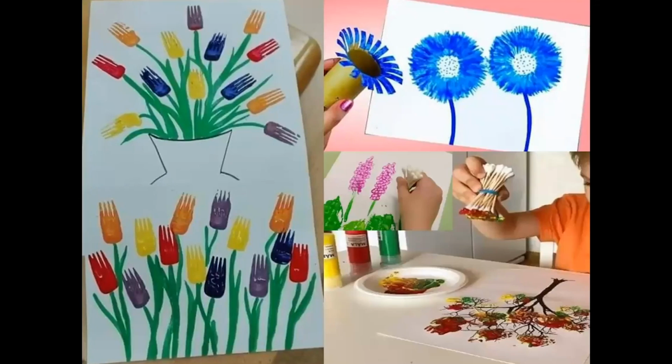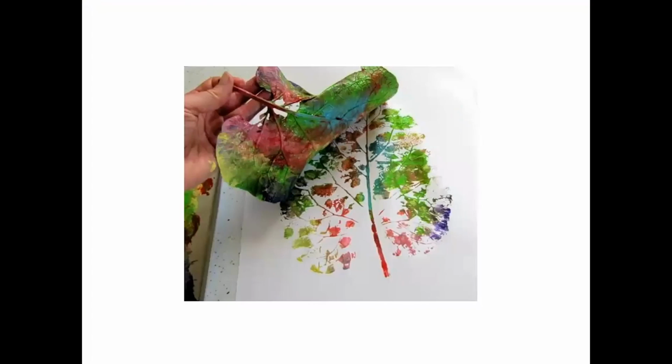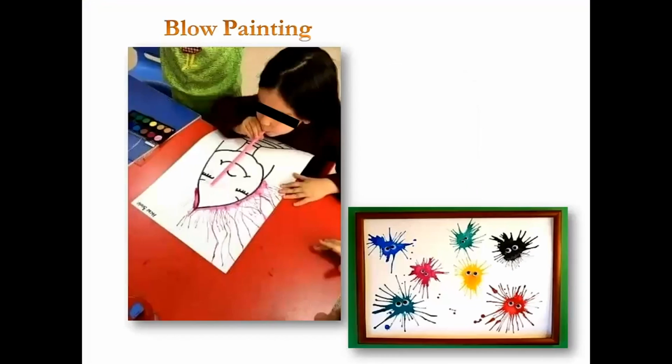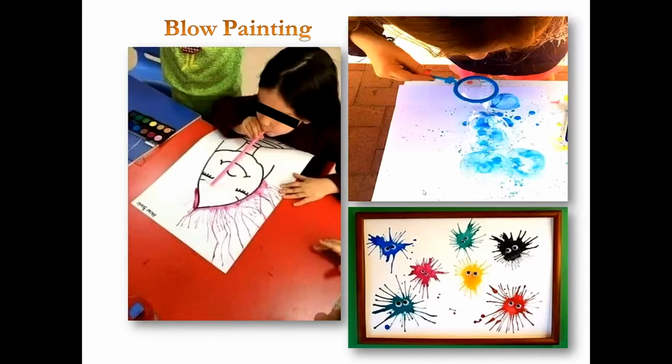Okay, anything you can, because every time you need to change the activities you give to the children so that they will enjoy them, though it is the same old painting. Similarly here, leaves: apply paint and then make the impression, or blow painting is also a good idea. You can frame their artwork later, or even the blowing task they can do, and then you can frame it likewise.